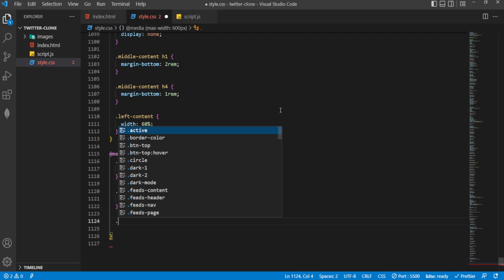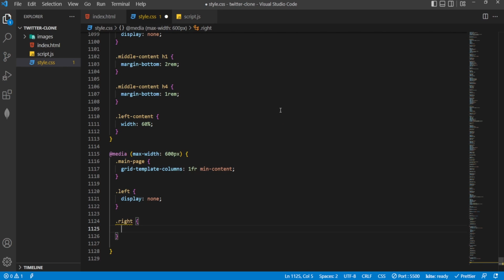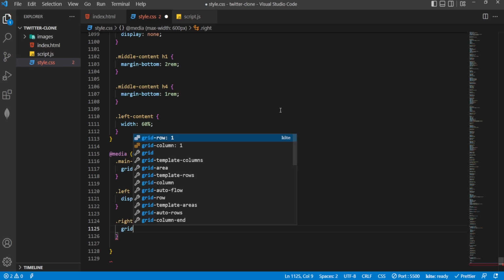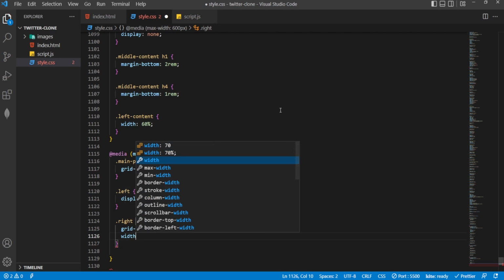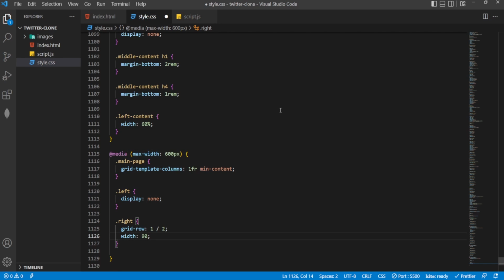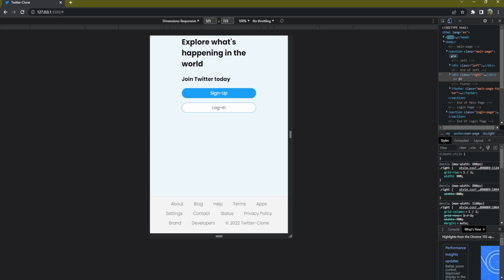So now let's select the right side and define grid row 1 and 2. And then change the width to 90%. Okay, so there is a problem.